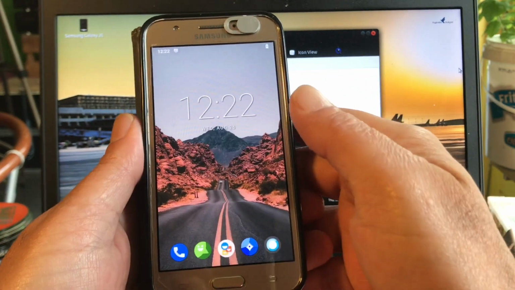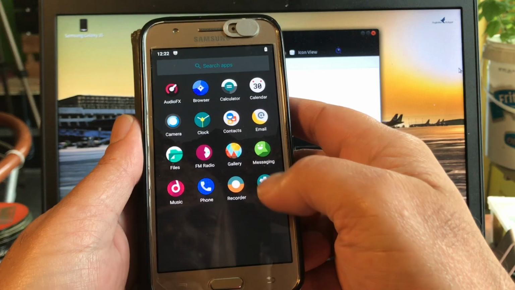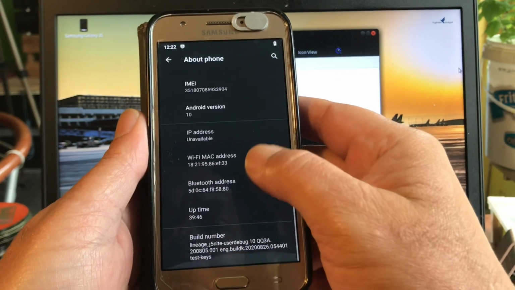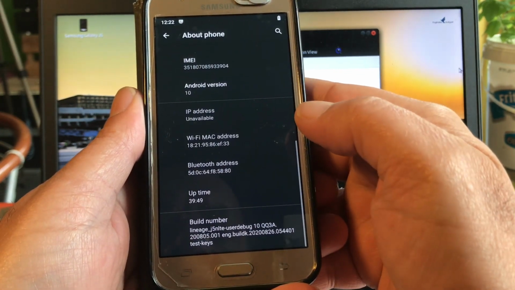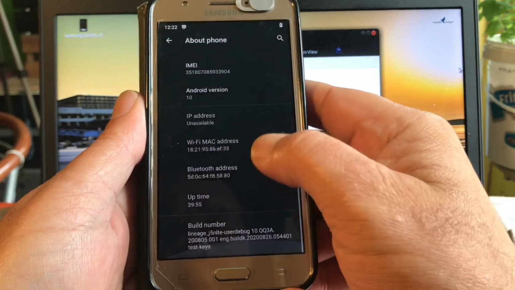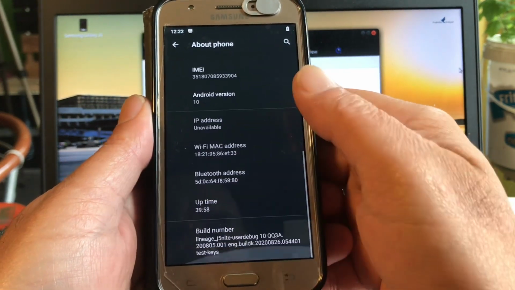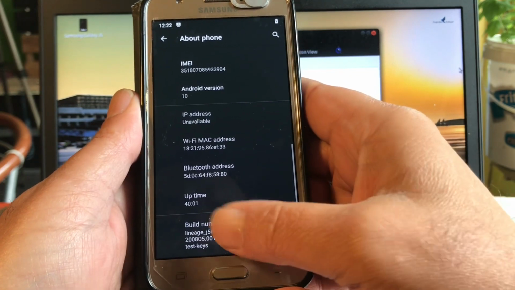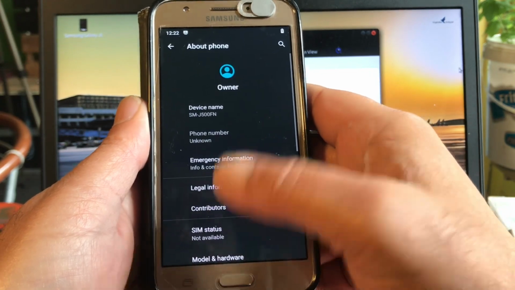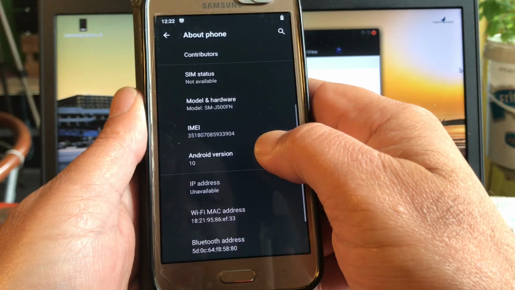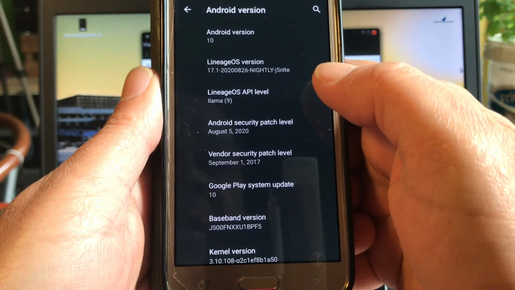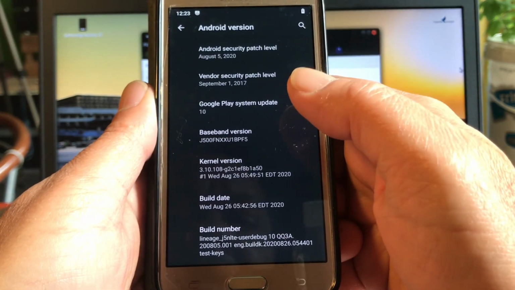So yeah, this is pretty good, I must say. It's by Vincent, and Vincent is my hero from the past. He's still creating ROMs for several of these devices. This is the G5 and LTE. He never forgot about it. I think he also has other ROMs, but you must go check that out on the site. They are not too many, okay? And this one was hard to find, but I will get it for you so you can also install it. And you're going to have the August security patches and the latest Android 10.